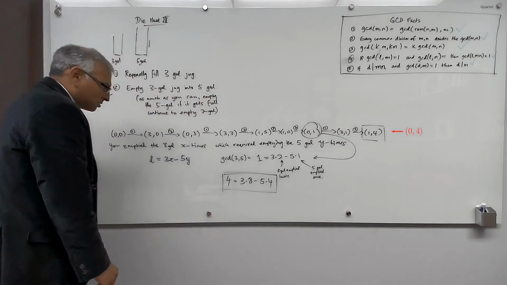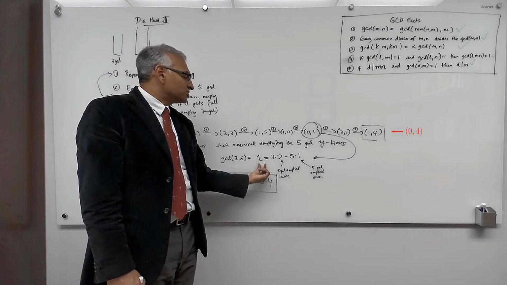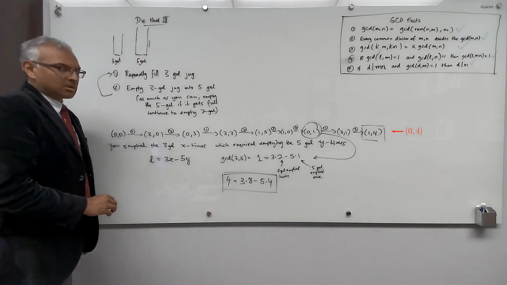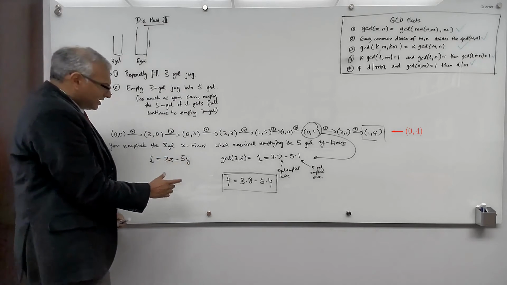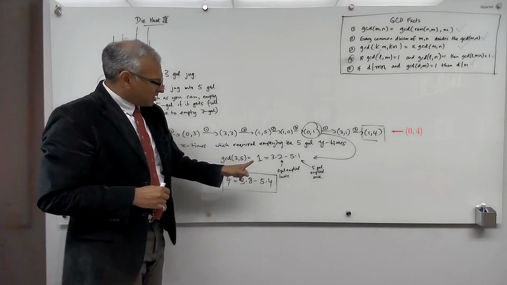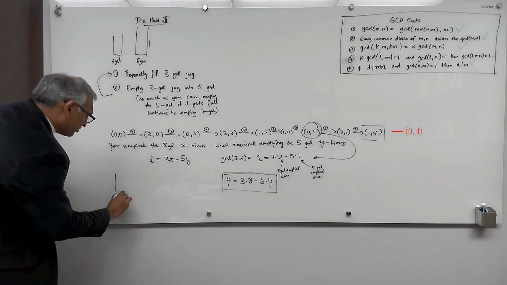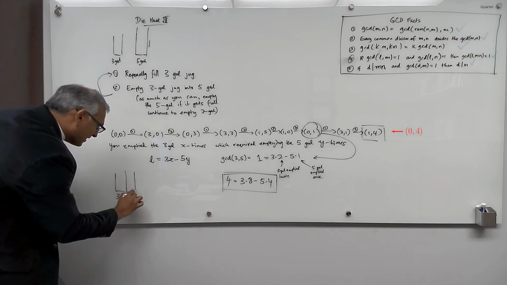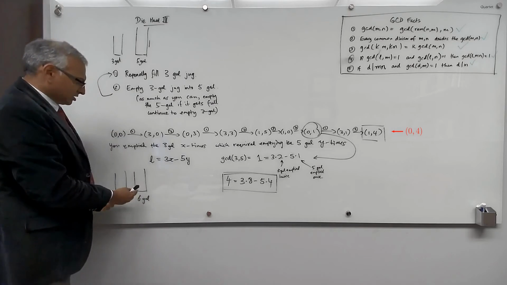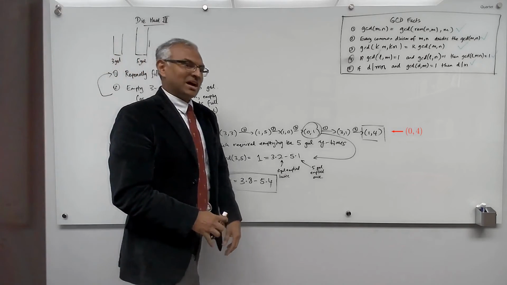Now, okay, what we see here is that whatever the GCD is, you can get a multiple of the GCD in the 5-gallon jug and nothing more. No other numbers are possible because whatever you get in there is a linear combination of 3 and 5. So it has to be a multiple of the GCD, and luckily the GCD is 1. So, try this problem instead with a 3-gallon and a 6-gallon jug. Looks like, oh, it should be easier. You've got a bigger jug here you can mess around with. Try it. Try it. You can't do it.